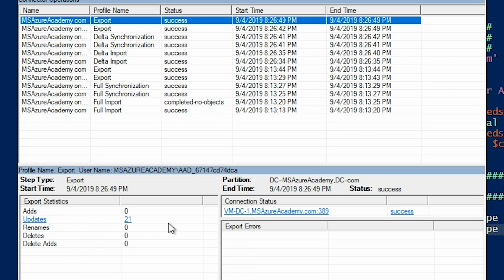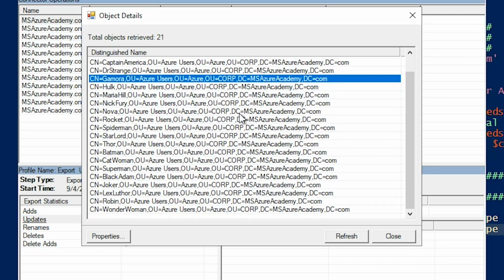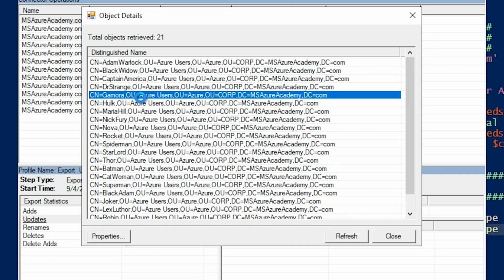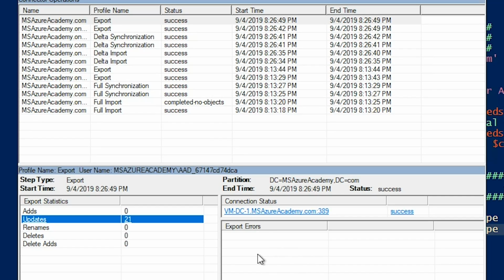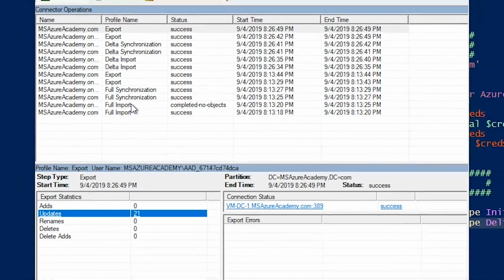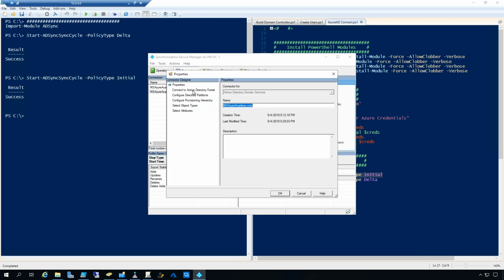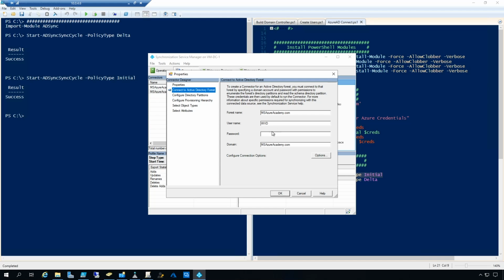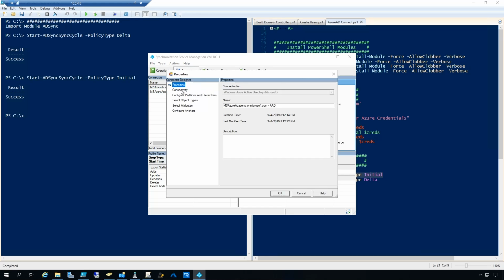And then we can see down here, we've got all of the things that it has communicated and sent out. So I've got 21. And these are all of my different users that I've got in here. And so we can click on any one of them and take a deeper look at what we've got. Now, down on the bottom right is also where we would find any errors in synchronization if we came across them. And we'll look at connectors for a second. And the connector has to do with the environment that we're syncing with. Then I can look at the properties around this, look at the connections to the forest. I can change what I'm authenticating with here to my domain. So if we open the .onmicrosoft.com, we can see under connectivity here that we've got a specific user that has been set up in order to do the synchronization process.